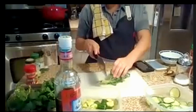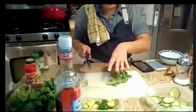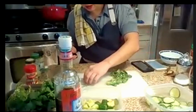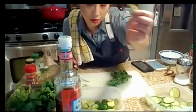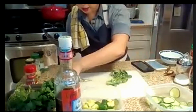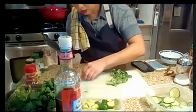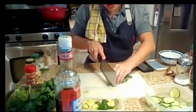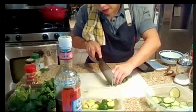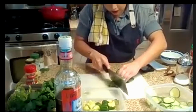I'm gonna get my cleaver. I'm gonna cut off the ends. These ones in particular, if you see, they include the root, and I don't want to eat the root, but you can eat the stems. No matter what anyone tells you, the stems are delicious and entirely edible. So I'm going to chop it up super fine. Remember, I'm going to push and I'm going to use my hand like a claw to protect my fingertips.